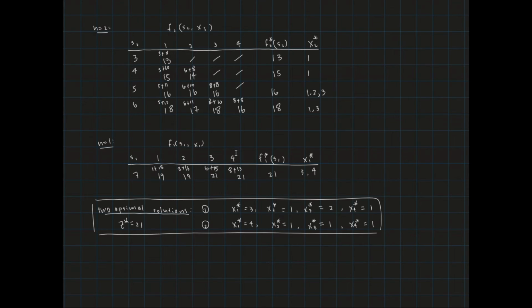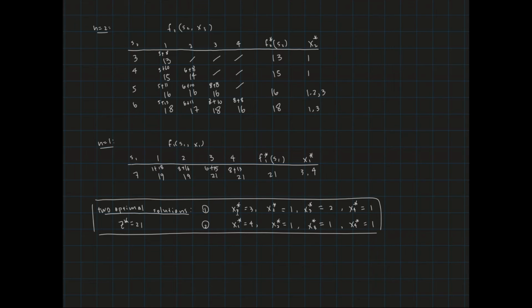So here, it's very interesting. We have our optimal number of grade points that we can gain from studying effectively, which is 21. And we see that this comes from whether you spend 3 or 4 days studying for course 1. So we're going to have 2 different optimal solutions. The first optimal solution is x1 is equal to 3, x2 is equal to 1, x3 is equal to 2, and x4 is equal to 1. The second optimal solution is 4, 1, 1, 1.